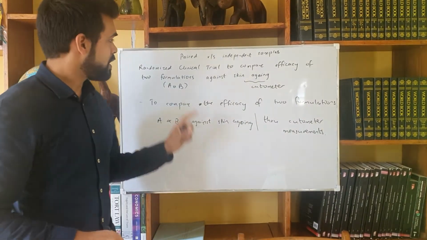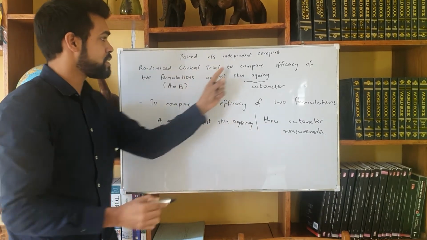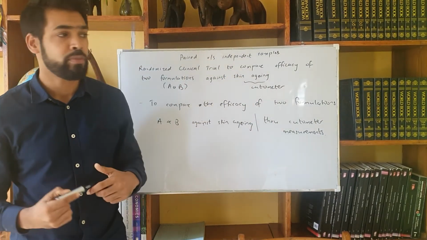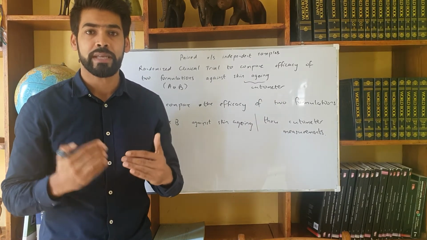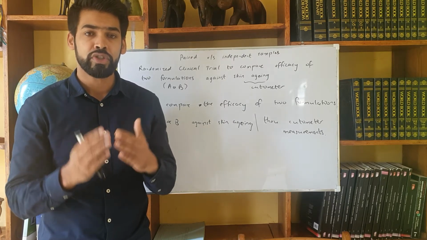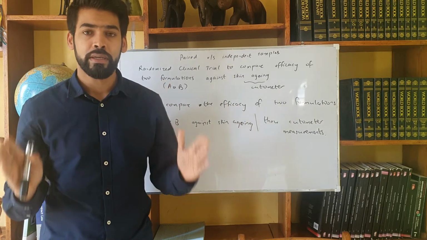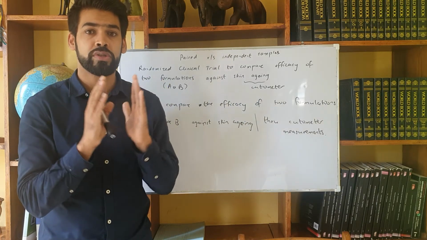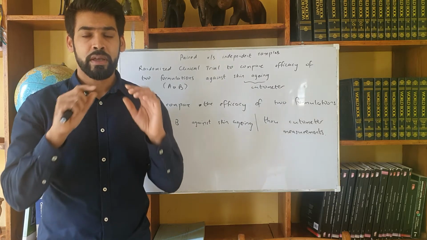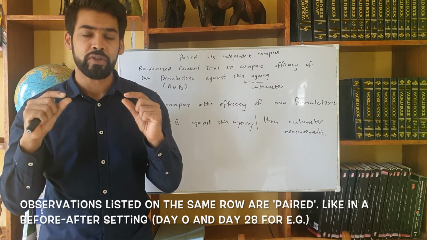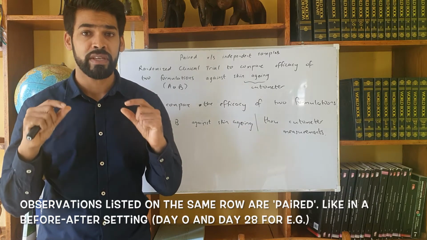Hi everyone, in this video I'm going to compare and contrast what we call paired samples versus independent samples. Last time you will remember that we compared the change in L parameter, that is how skin luminosity changed from baseline to D28, and we discussed that the samples could be considered as paired for the simple reason that the observations on one particular row correspond to the same individual and they share so many things in common.